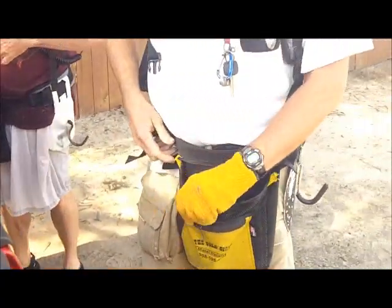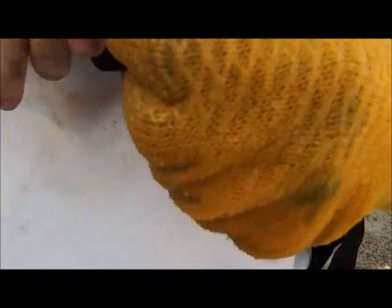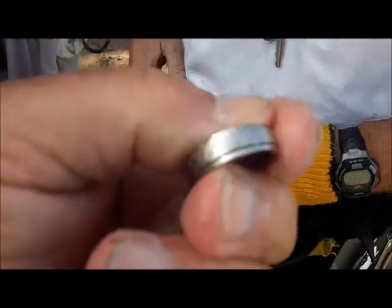Mumbles Man got another one, Timmy says. Oh yeah, I see it shining on there. It's sort of like that one you got yesterday, yeah. A bit smaller. It's got hearts on it. Stainless, I think, like you said. There's some writing in it. It's too light to be anything good.